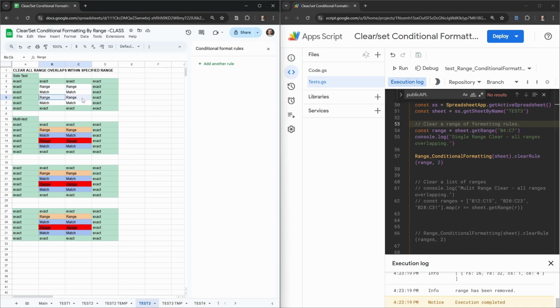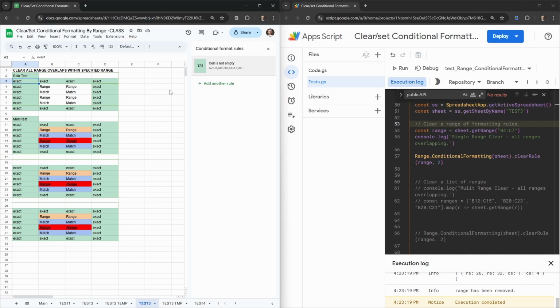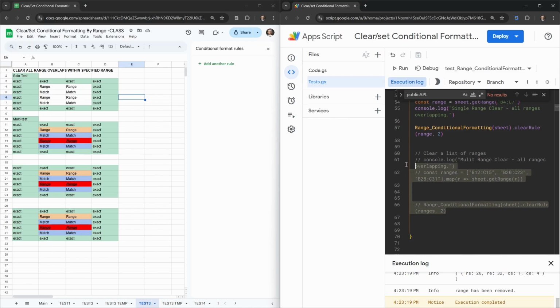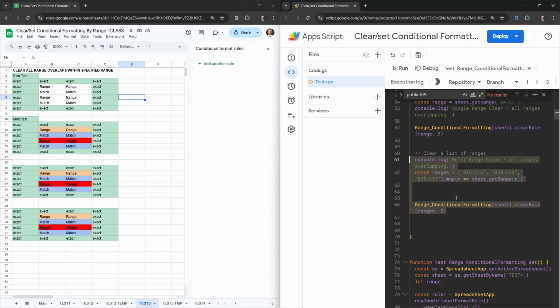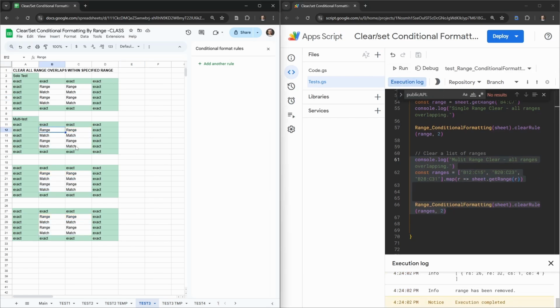The red conditional formatting range that was here was removed. And then this greater one here has been cut out and split into 4 separate conditional formatting ranges, in this cell, not empty here, as you can see. Cool. So let's go ahead and apply this to multiple ranges now. So we will uncomment all this and hit save. And then we'll hit run again. And you can see that has been applied to multiple ranges here.